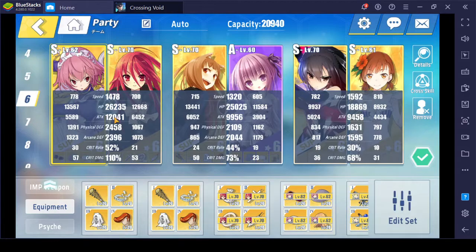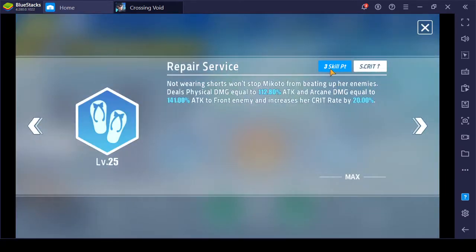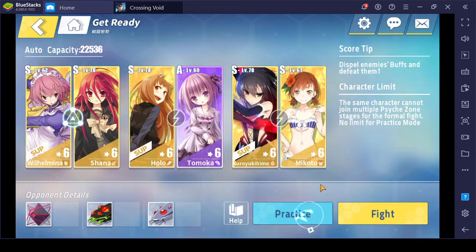So they don't have the right equipment, and Summer Mikoto also doesn't have hers. She has 3 skill points. I will show her with Poser. So let's start. These are the stats. So I will leave here for a little while if you want to check the stats. So okay, let's show you how much damage you can get for using the right equipment. Let's go.